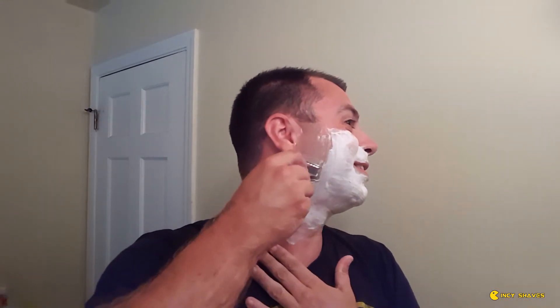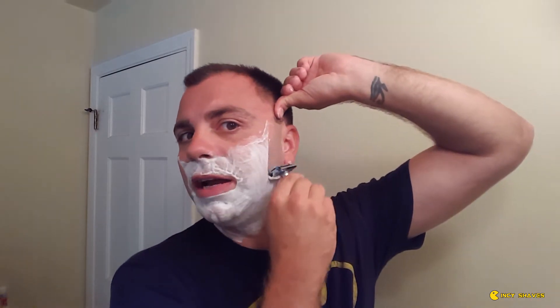A more relaxed approach to shaving and it is much nicer to be able to just take your time. Going behind this — not much there. Put some water — all you need is a little bit of water if you want to go over an area again; that's a good test for a soap. Very nice, and I haven't made it too thick as that rinsed off rather easily. All right, got my sideburn where I want it.